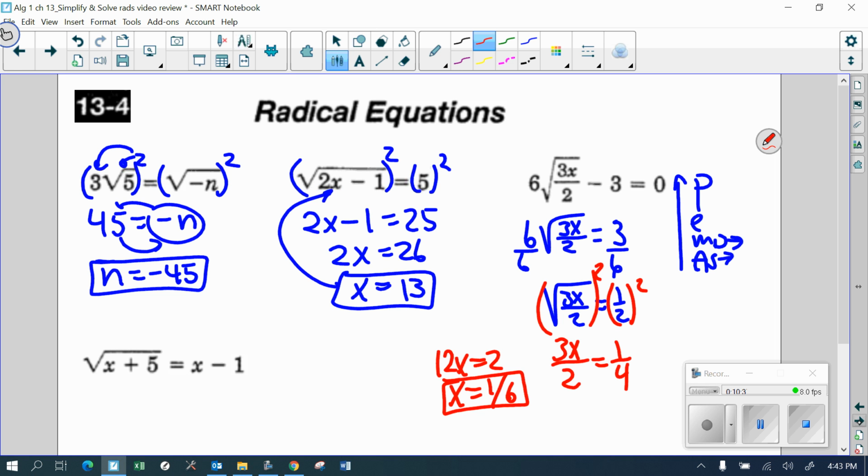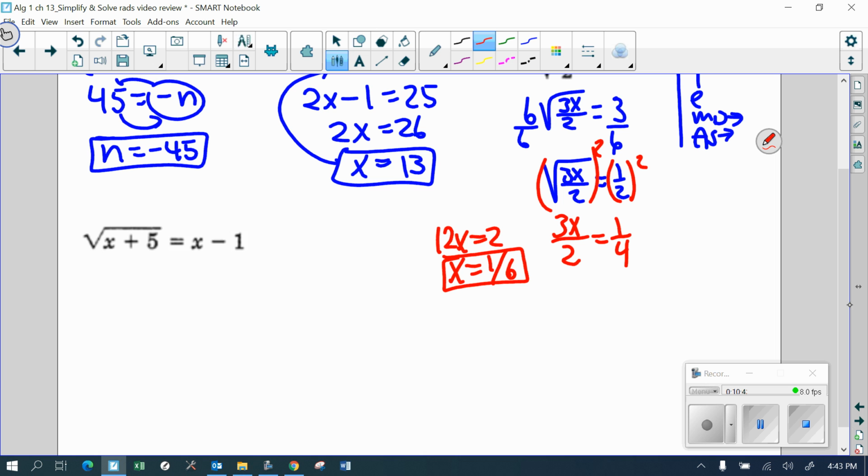Okay, there's that answer. Now over here, going to take a little more work. Square. And so if there's one radical, I get the radical by itself on one side, everything else to the other side, which it already is set up like this. So I get rid of this, and that just becomes x plus 5. But now I'm squaring a binomial. Remember, that's going to be a trinomial always. So that gives me x squared minus 2x plus 1 when I square that.